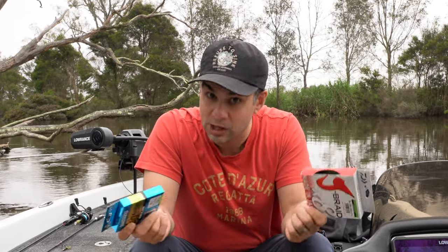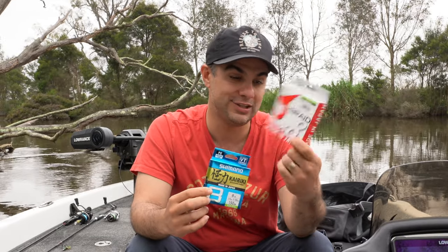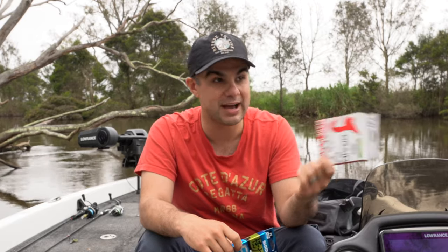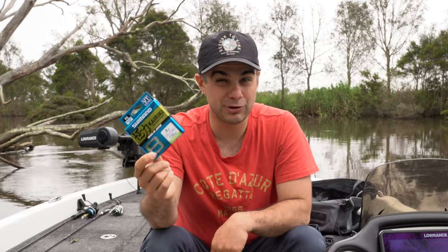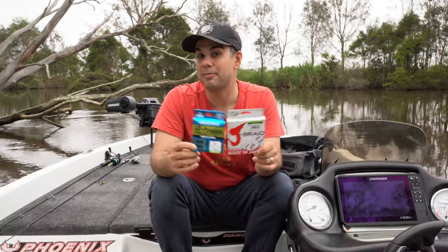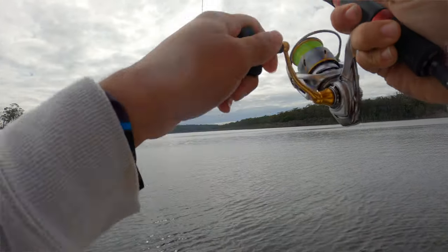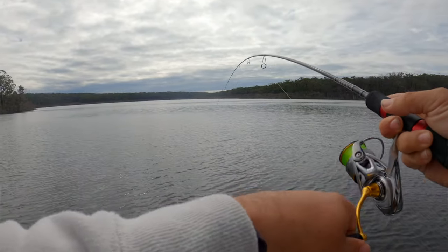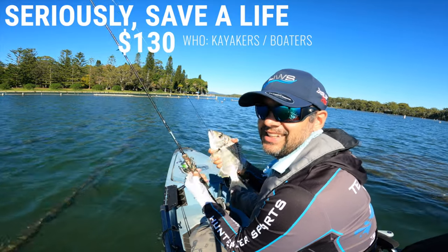The line options are between 30 to 40 dollars for a 150-meter spool, and I'm going with 8-pound strength. The one I generally use is the Daiwa J-Braid in chartreuse, but it's currently sold out at my local store. The alternative is the Shimano Kaireki — about 40 dollars versus 35 for the J-Braid. If the local tackle store doesn't have either of those brands, I'd recommend finding line in that chartreuse green color.